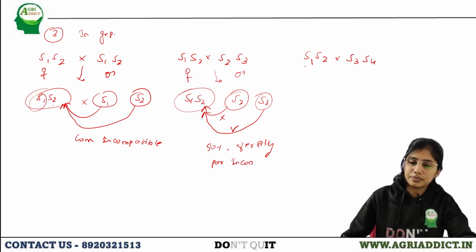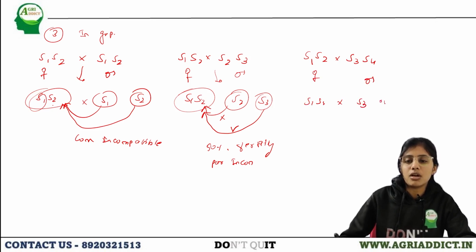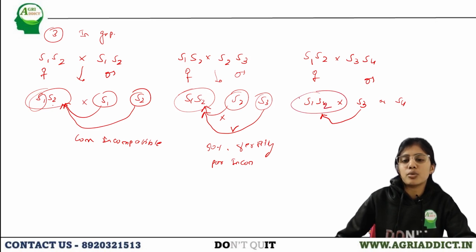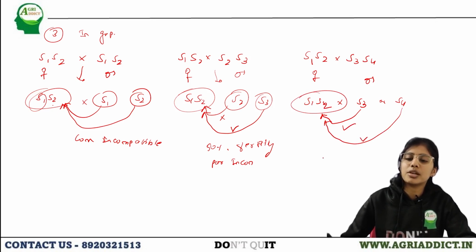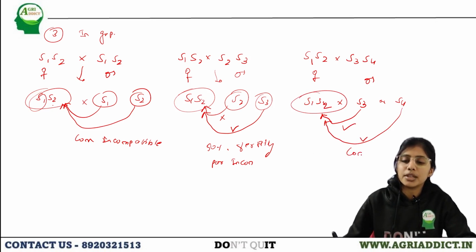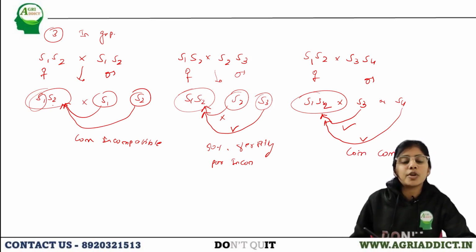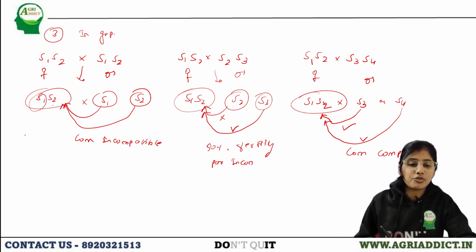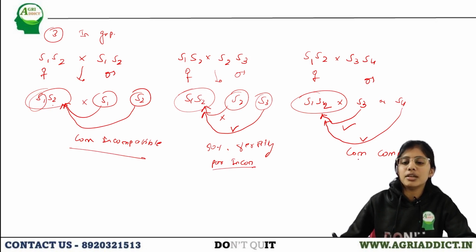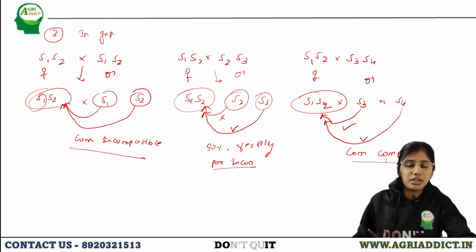In this system, we have this as a female and male, S1, S2, and S3 or S4. Let us take S3 is going and fertilizing. So there is no matching allele, so it will fertilize. S4 is going and fertilizing. There is no matching allele. It will also fertilize. It will be completely compatible. That is, in this gametophytic system, we can see 3 different kinds of incompatibility groups: a complete incompatibility, partial incompatibility, and complete compatibility group.